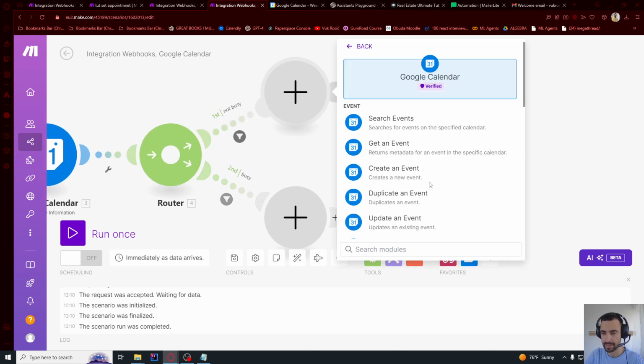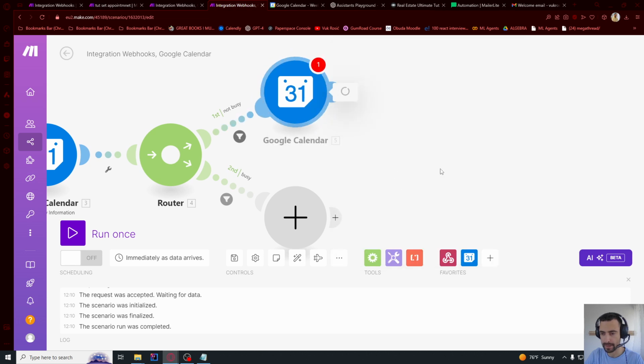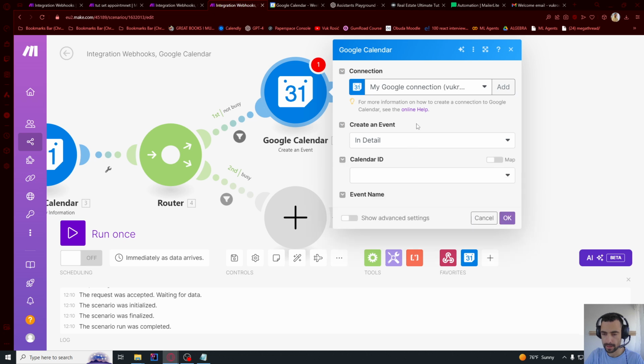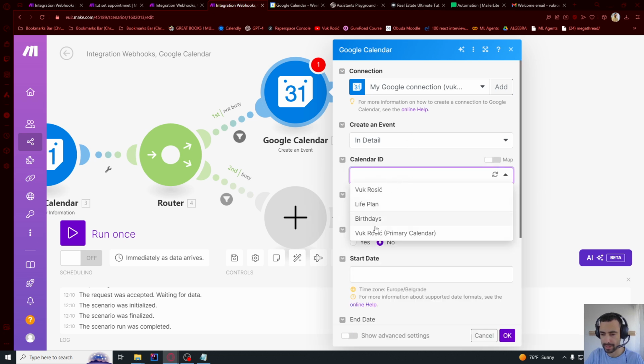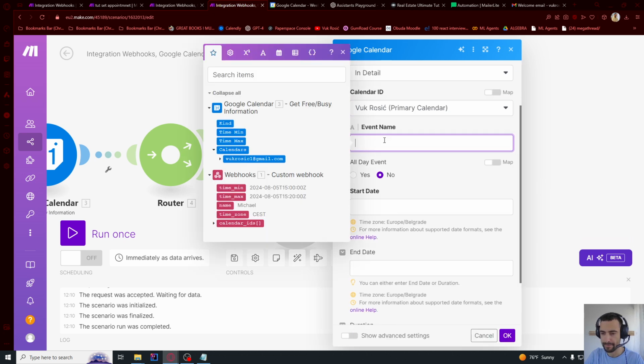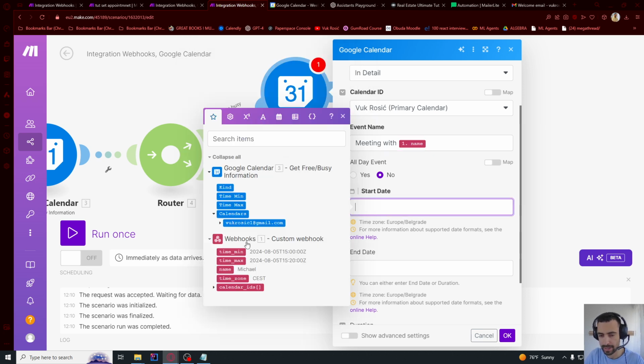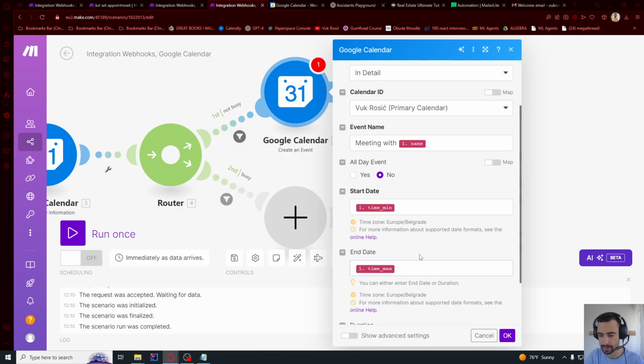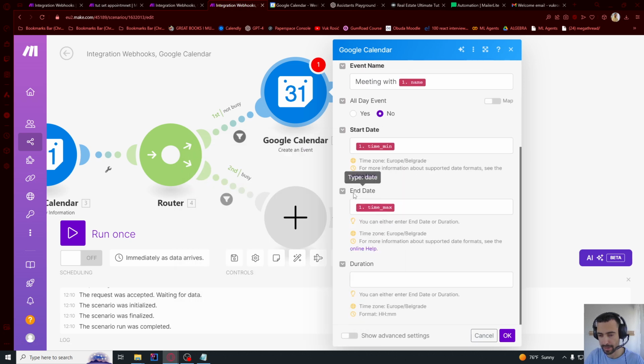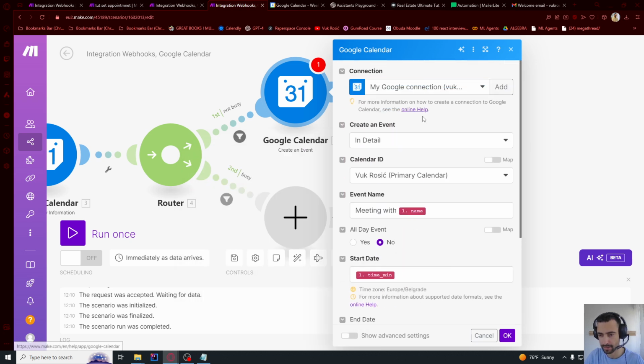So here I'm gonna say Google Calendar, create an event. Let's wait for a bit. Calendar ID is my primary calendar. Event name, meeting with, and then let's say name from webhook. Start date, time min, end date, time max. Duration we don't need if we have ending time.